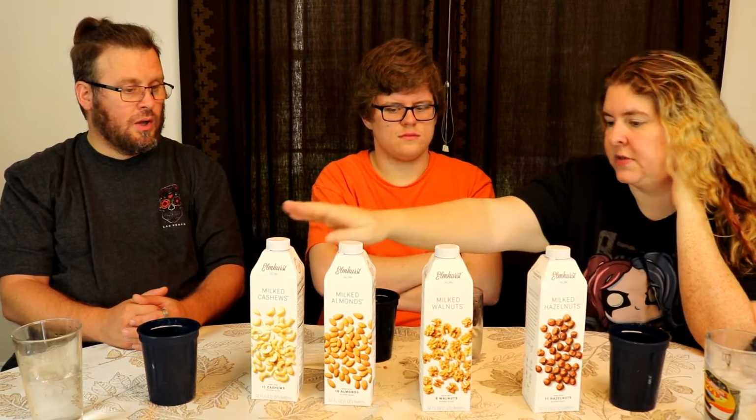And I'll tell you, this is the only one that has a mix. This one has hazelnuts and almonds, whereas this is just walnuts, it's just almonds, it's just cashew. Well, this has a mixture of almonds in it. Let's be clear, if you did pure hazelnuts, I think it would be undrinkable, because hazelnut has that much flavor. I just don't think you'd be able to get into it. And there you go. So what do you think now? I'm giving it an 8.